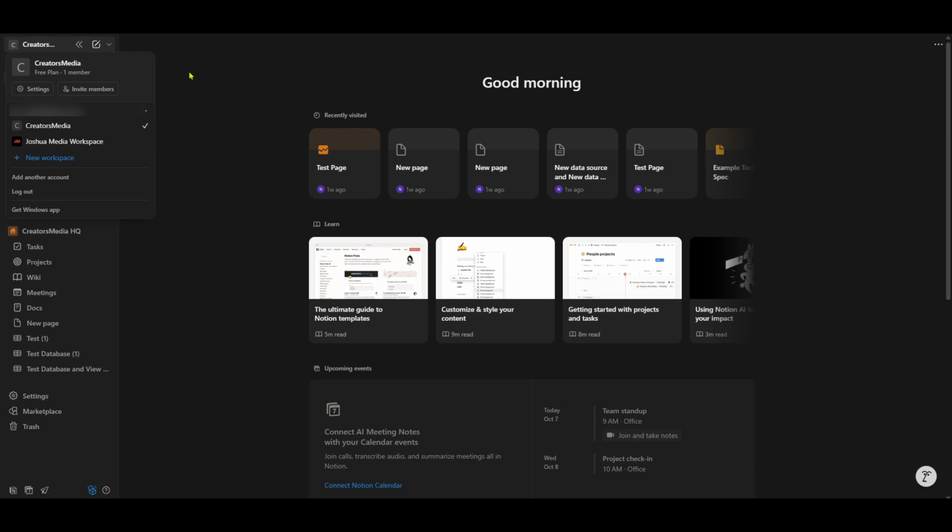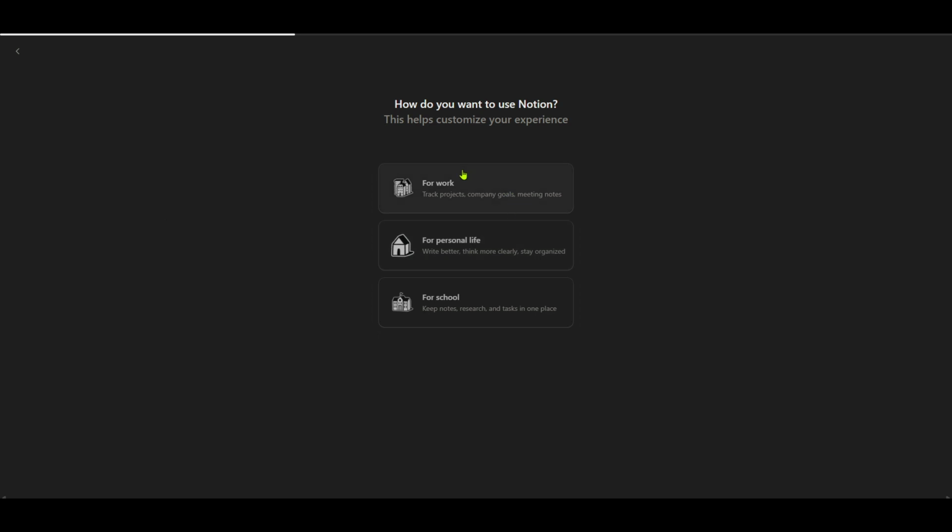With your profile open, look for the option to create a new workspace. There should be a button marked New Workspace. Clicking here is critical as it allows you to set up a blank canvas, a brand new workspace. This step essentially serves as the reset point. By creating a new workspace, you're starting fresh without affecting your existing data until you're ready to transition fully.